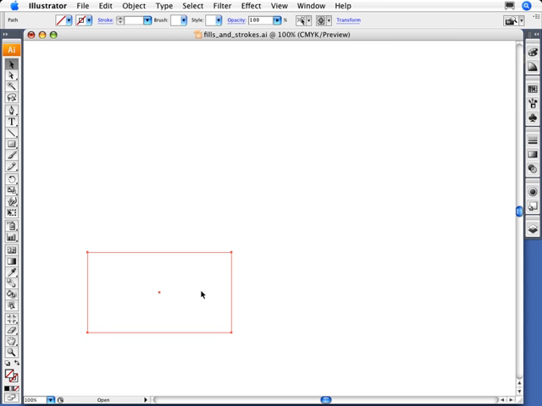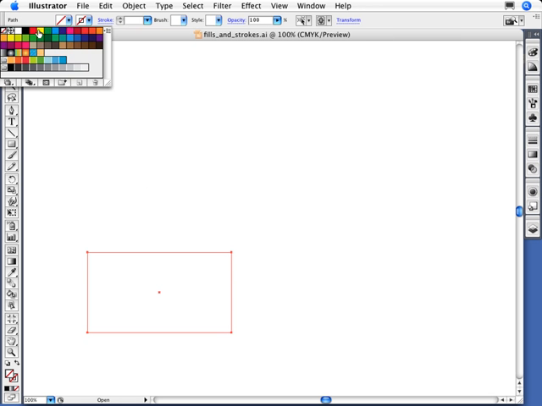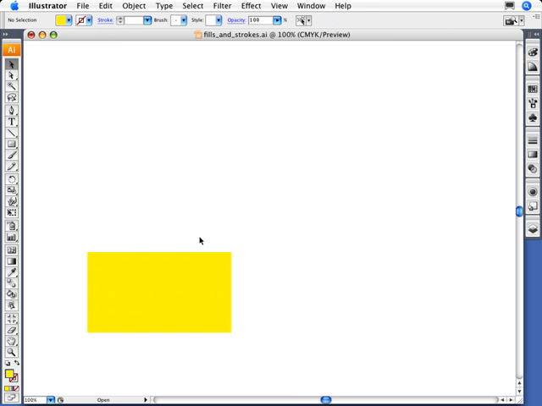So one of the attributes that I can do is a fill. If I come up over here to my control panel, and again, we'll talk more about how this is used, I could choose, let's say, a color. For example, I will choose yellow for the fill. So again, this is kind of at the core of what a vector graphic is. Sometimes vector graphics are called object-based graphics. It means that I have a concept of a shape, which is defined by my anchor points.